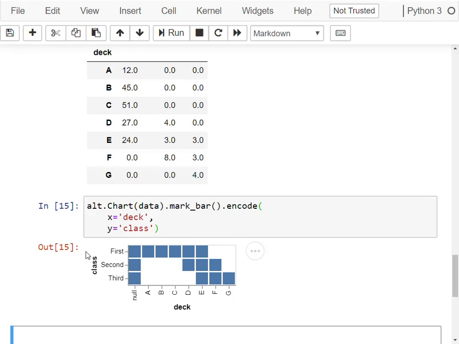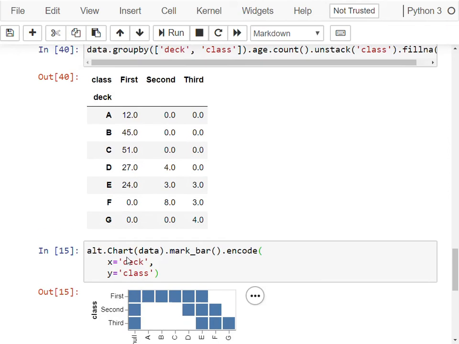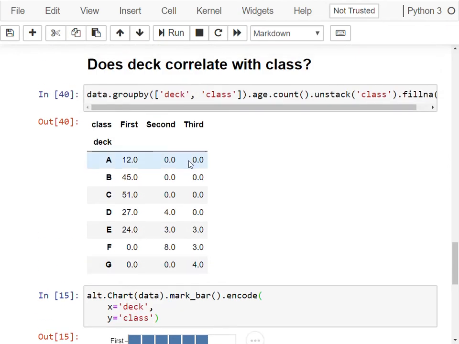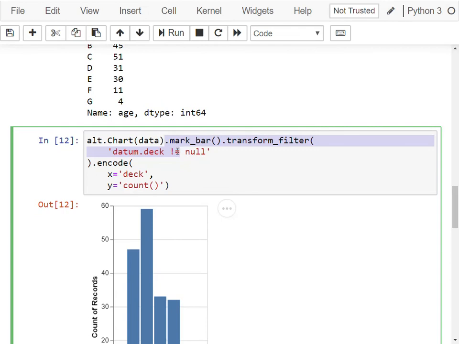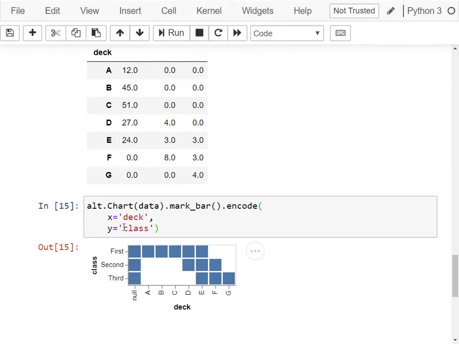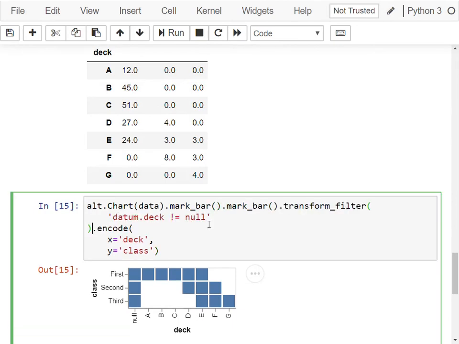That will show me that there are combinations of these decks and classes. Some combinations do not exist, such as first class and F and G. I also noticed that for those observations without a deck, I got the null value here. Let me take care of the null. I'm going to just copy and paste the transform filter from above. That basically will filter the data before encoding it.